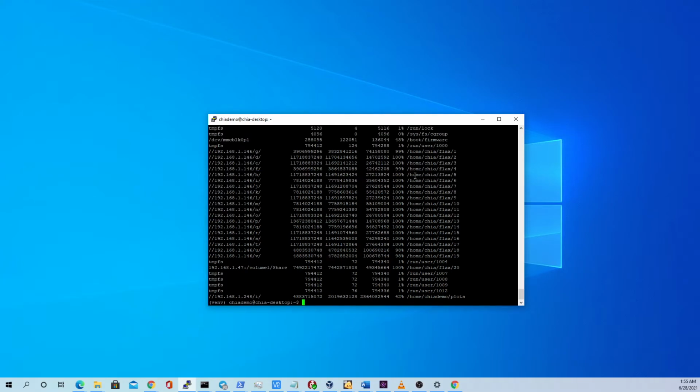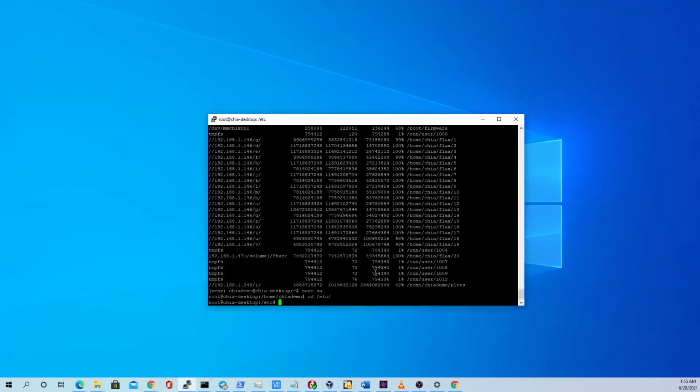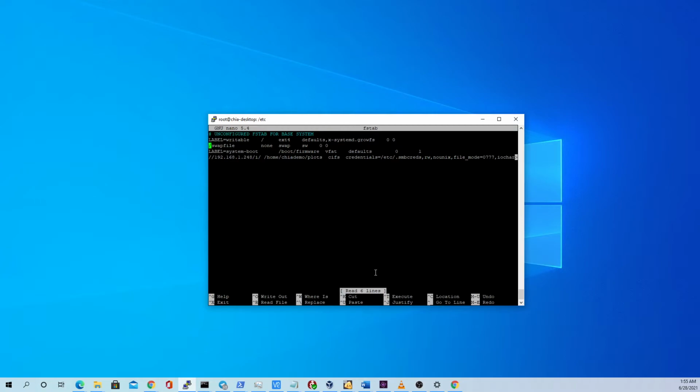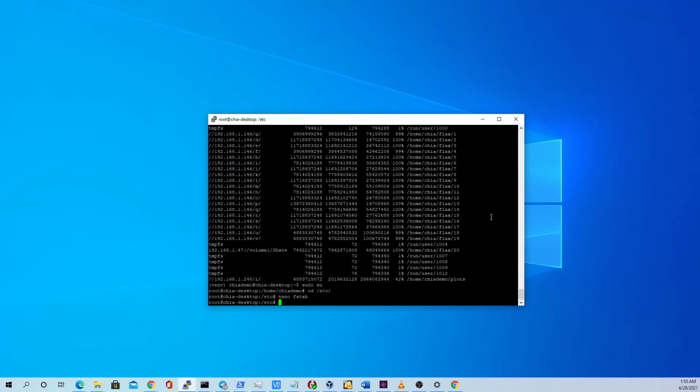So what we have here, this is our Synology NAS mount. Actually, we'll just copy that, make it a little easier for us. So essentially, you would just mount that in the same procedure. But what we're going to do is get back into root, and we'll add this to fstab as well. That's a little bit different. We'll paste in that share, put it at plots 2, and tell it the type. That's all there is to it. It's a little different for Synology, but not difficult at all.